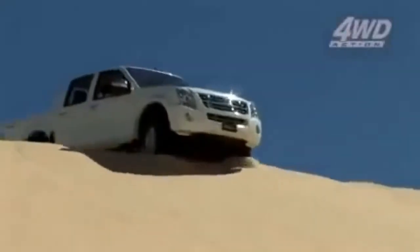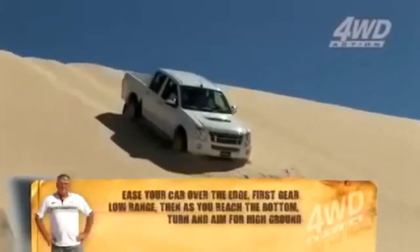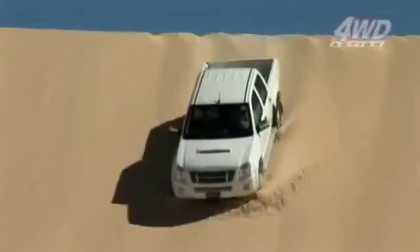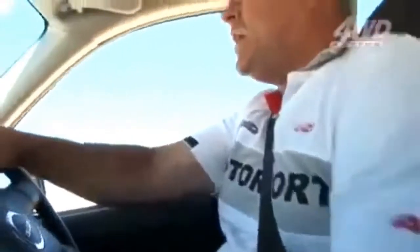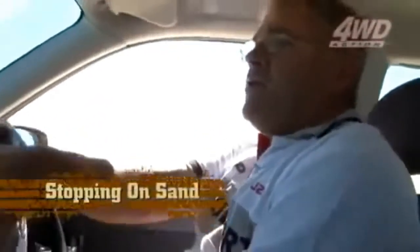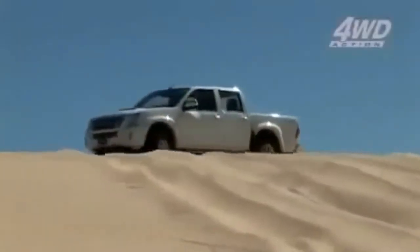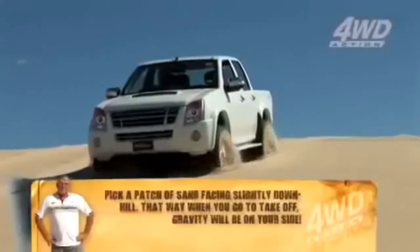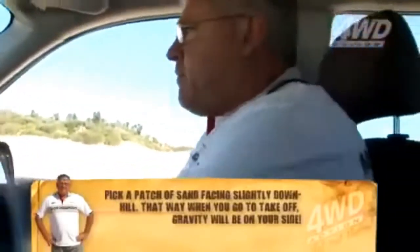As we come to the top of the dune, we know there's going to be a steep drop-off because we've come up the soft side. So I've just got into low range first gear, put on the brake, let off the clutch gently, and as you get to the bottom just give it a little turn and pick where you're going. I'm going for high ground because I know there are soft patches here. One of the important things is where you decide to stop - find a place where the sand looks alright, point it downhill, and don't touch the brake. Stop with no brakes, then take second gear low range and off we go, using gravity downhill to our advantage.